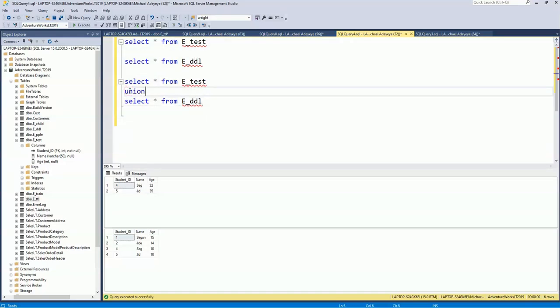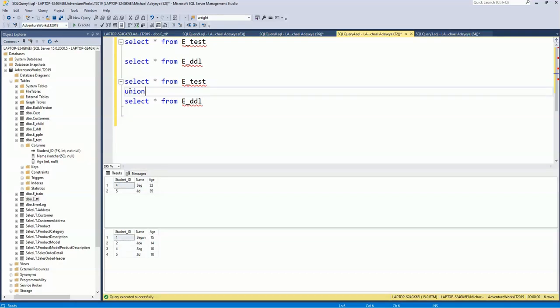You just say union. So but we have 2. Now union, in this case, will do what? We append both tables on each other, but it will select unique values from both.